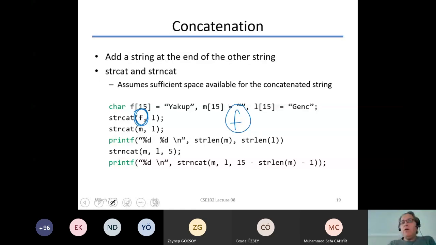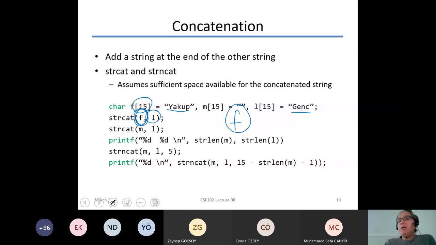So I have 4 characters here, 5 characters here, but I have 15 possible characters, or 14 possible characters, and the 15th one is potentially the end of string character. And if I add L to this one, L has 4. So 5 plus 4, it will be 9.